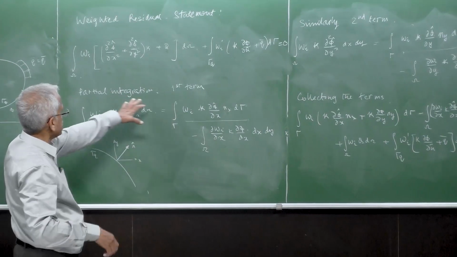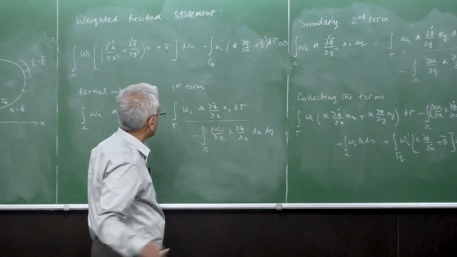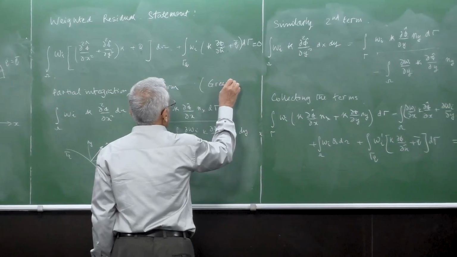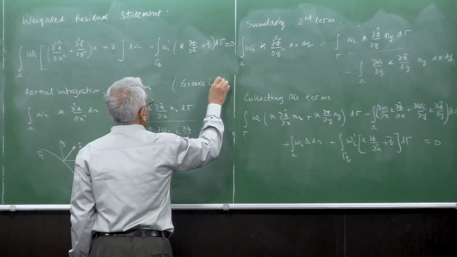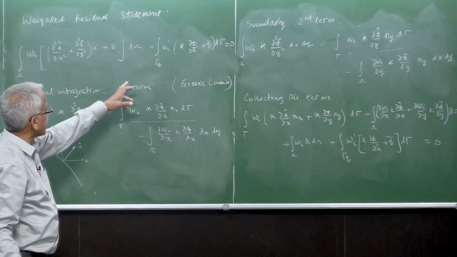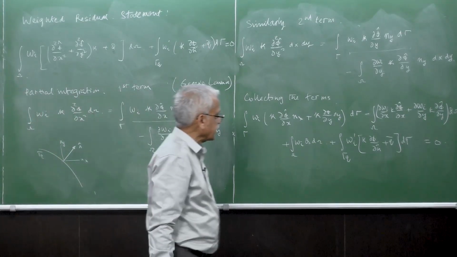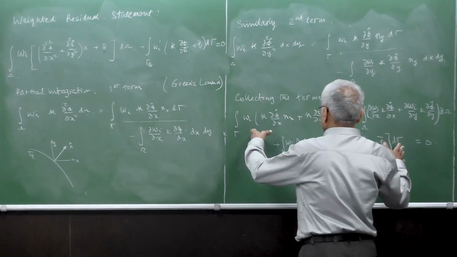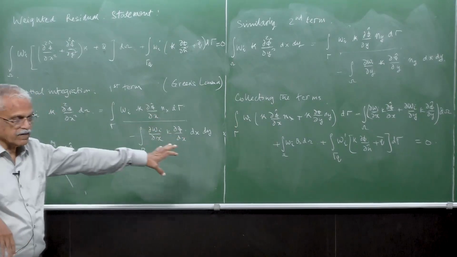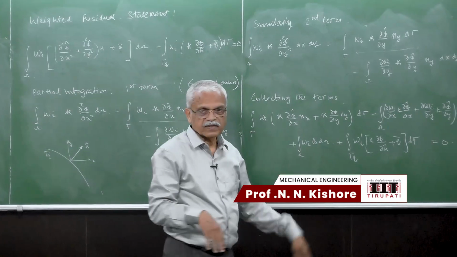This partial integration, I'm reminding you again, is by the application of Green's lemma, an integration in 2 dimensions, partially integrated over a bounded domain. I'll stop here because these are the terms which need to be further simplified and written in a very concise manner, and then we have to see how the terms get cancelled.